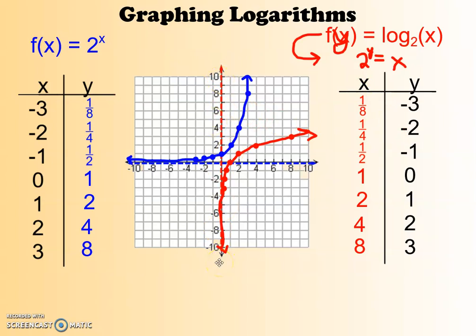When I look at these two graphs, this blue graph and this red graph, I see they're related to each other. It's almost like they've been reflected across this green line, y equals x. And if you remember from our lesson a few weeks ago, that's the whole idea of an inverse. An inverse graphically of one function is where you flip it across this line y equals x.